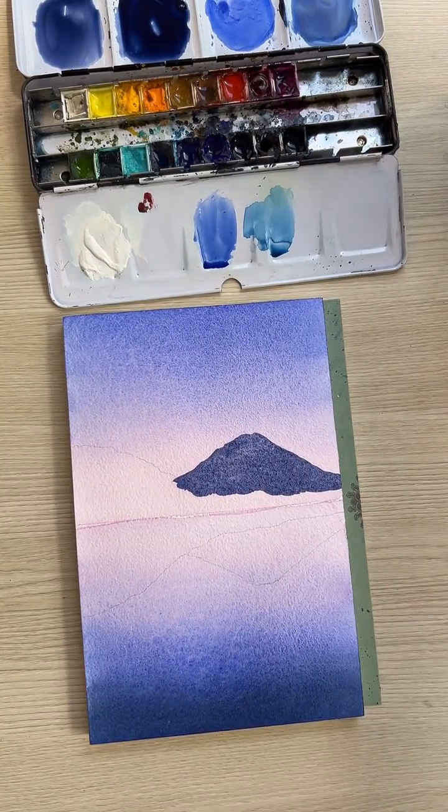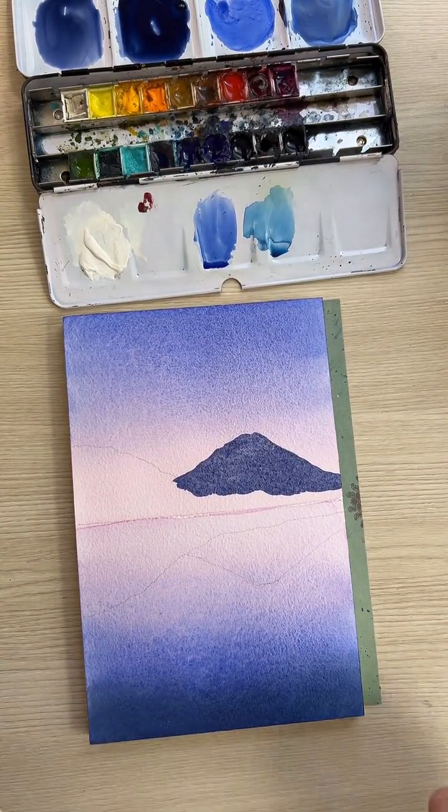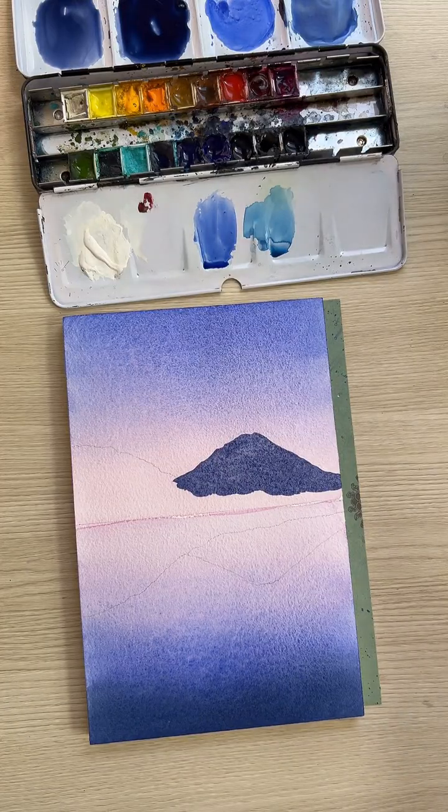Jeez, someone's really revving the engine out there. I use the Artist Row set now. Good, I'm glad you like it. That makes me happy to hear.